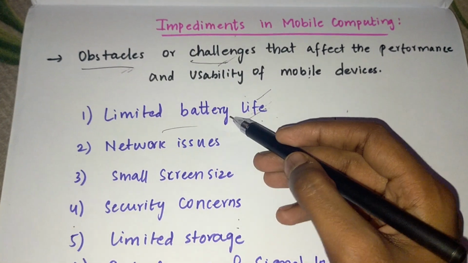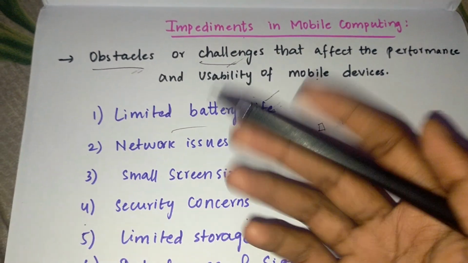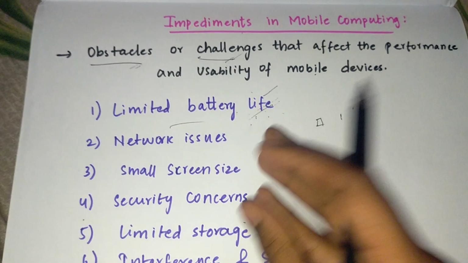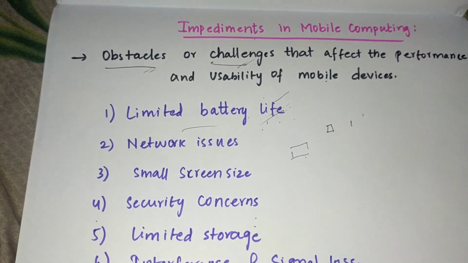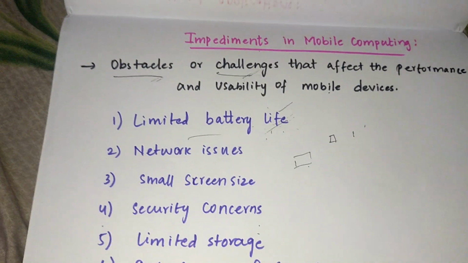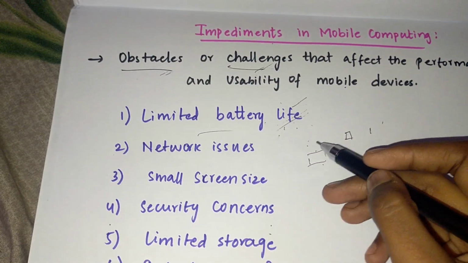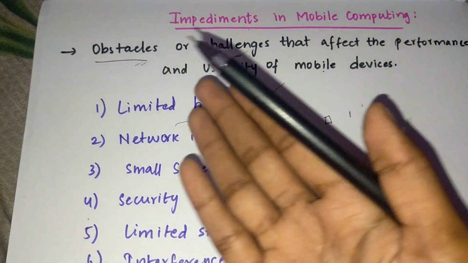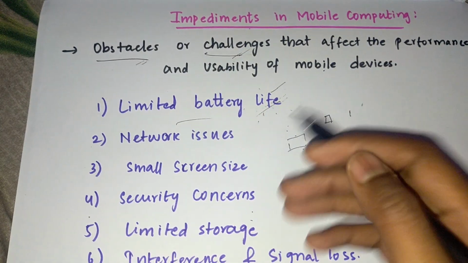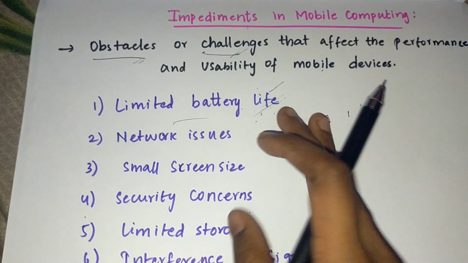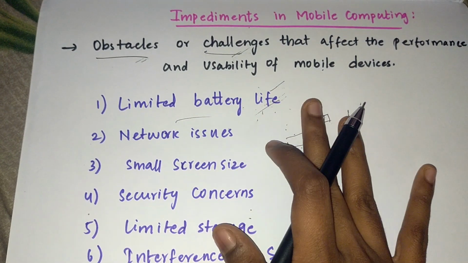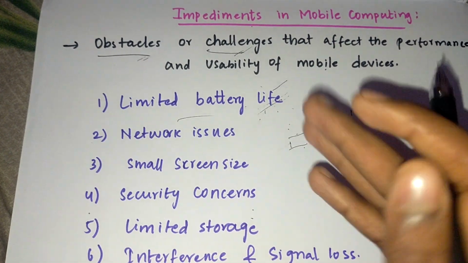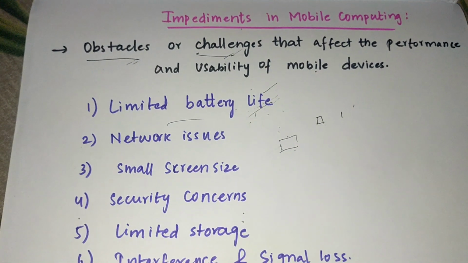Okay, so the first one is limited battery life. What is the issue now? Mobile devices have finite battery capacity. Whenever you buy some phone, there is some battery capacity. So you see that battery capacity and you buy. So there is a limited battery life. What is the solution to have a good battery life? You have to optimize apps, which means you have to keep fewer apps, and you have to use the phone always in the power saving modes, right? That is the limited battery life.